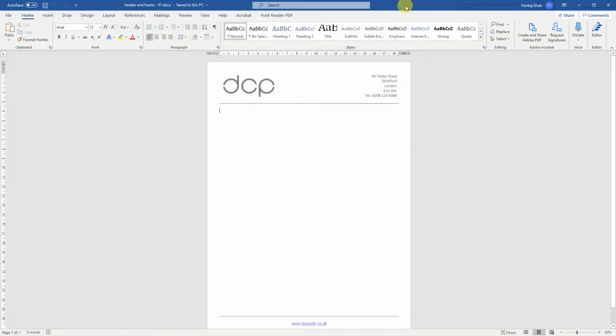Let's close down this PDF file. Now, this is a bit of a basic tutorial. The idea was here to help you understand how to add headers and footers, right? If you want to learn Microsoft Word in more detail, I'll put a link in the YouTube description to a more thorough tutorial where I'll go through quite a lot of the setup of creating documents in Microsoft Word. So it's quite a comprehensive tutorial, but it will give you a lot more information. You'll be able to learn a lot more skills and be more competent using Microsoft Word.